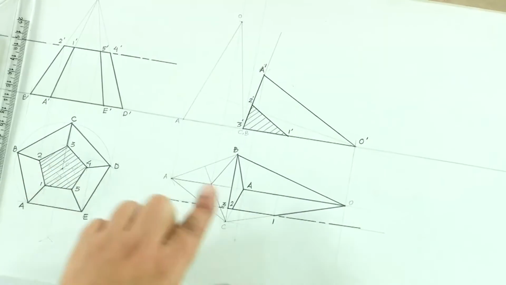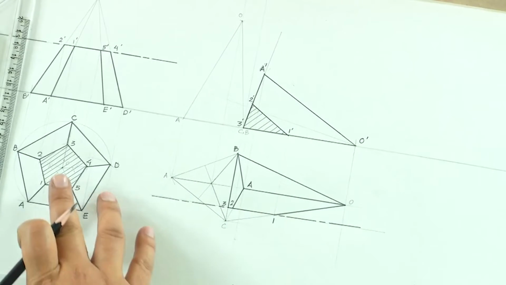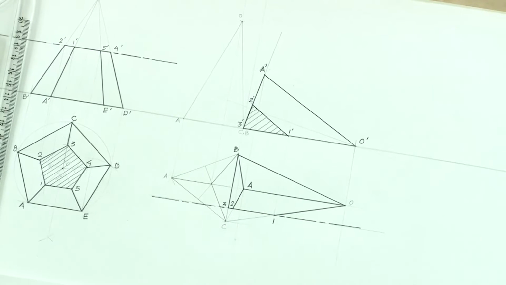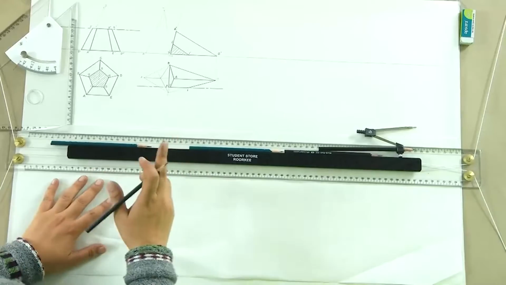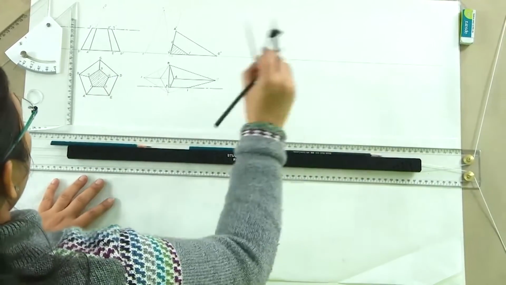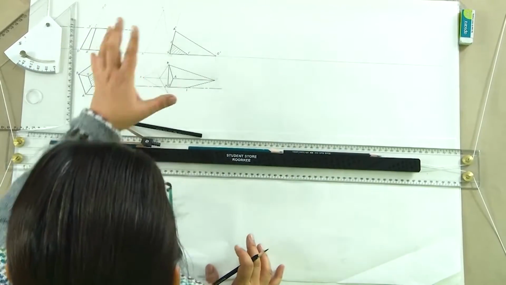So, these are the two simple conditions in which we can see, and it will not be much difficult to actually arrive at the true shape of the section. However, if one of these is cut by a plane which is inclined to either of the planes, we will have to use certain tricks to arrive at the true shape of the section, or even the plan or elevation of the section as it will be seen. So, let us take a hexagonal pyramid here.